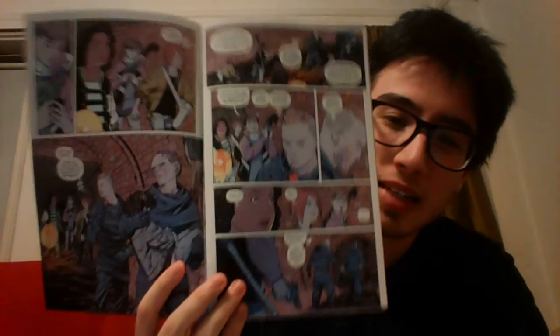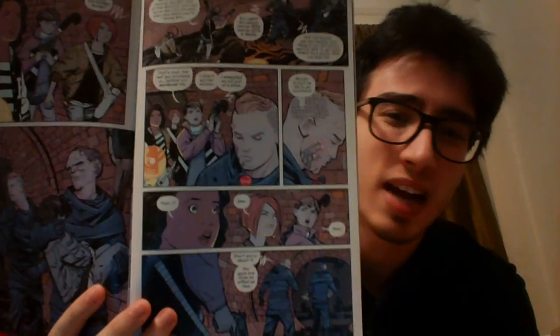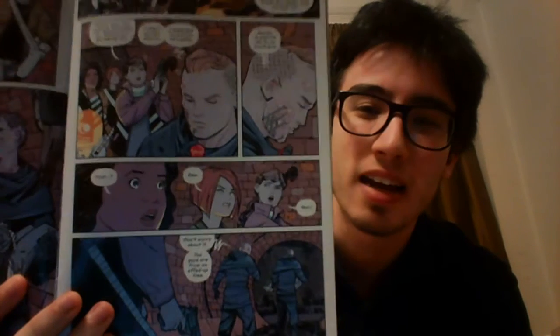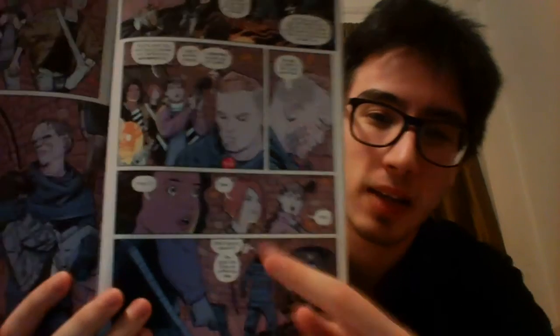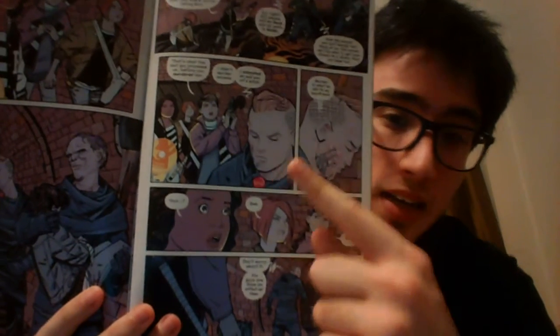And even though their future kind of sucks, apparently, they're still more progressive, because this is like 1988, and Mac says the reason that they're against the night guys is because they killed his boyfriend. Mac says, gross, and then the teenage ninja guy says, don't worry about it, you guys are from an effed up time. Because homophobia is effed up, and they're regressive and everything.